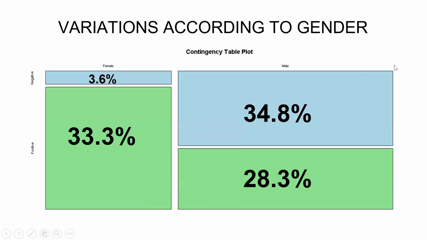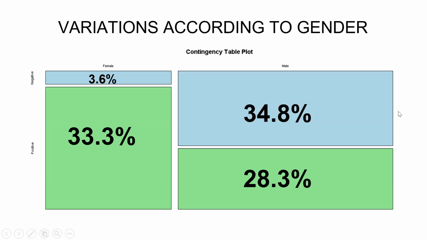Variations according to gender. We constructed a contingency table according to gender and positive and negative cases. From the contingency table, we drew a plot, and from the plot you can see the green ones are the positive cases and the blue ones are the negative cases.